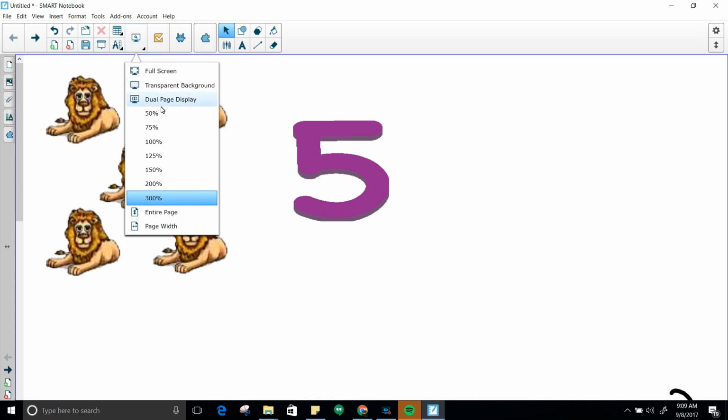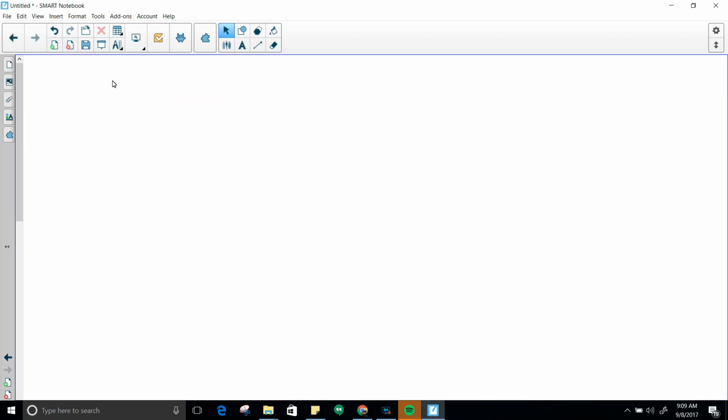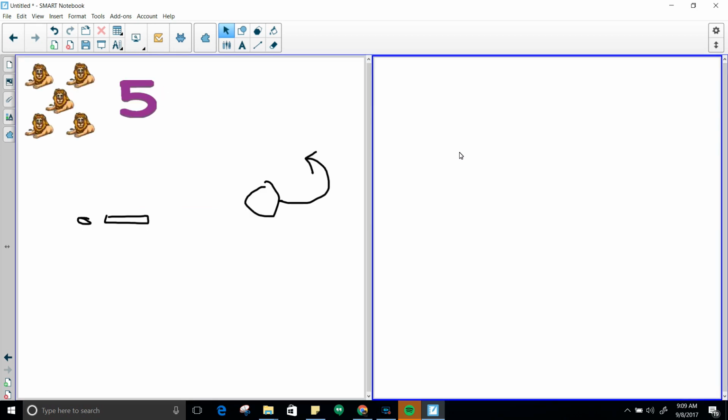Okay, after that, next thing you have is dual page display. Before I can do that, I need to add a page because this is a two-page display. Adding a page. Okay, now we have two pages, and if I go to dual mode, you will see the two pages that are up there. They'll always show here the previous page and the page you were on, or if you do it while you're on this page, it'll show this page and the page that's going to come next.